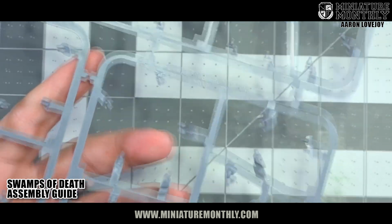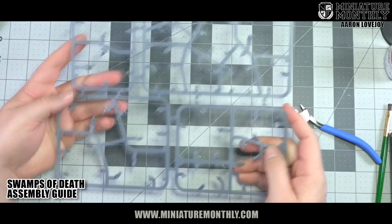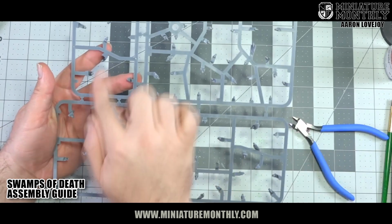All right, now once you're done, take a good look at your sprue. Look at all the parts. Make sure everything's been taken off of there before you throw it away.